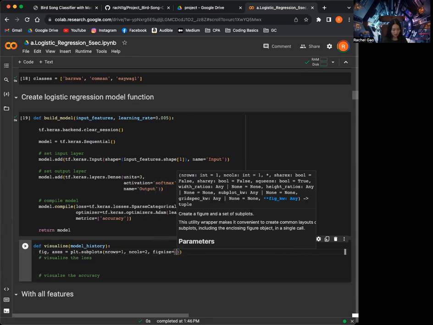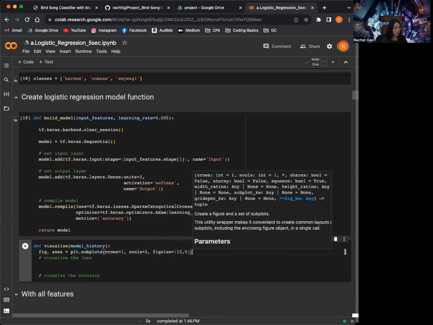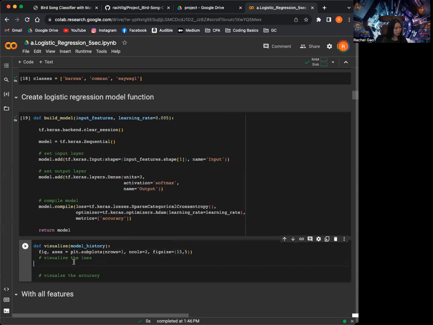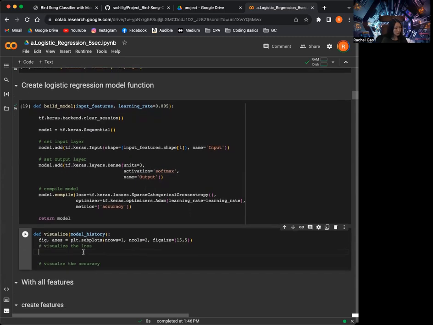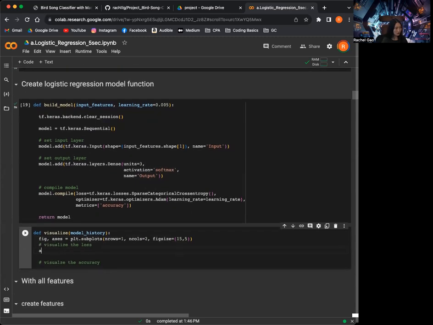And for the size, I think I'm going to do 15, 5. We can always change this if the size turns out to be not very nice. Okay, so for the visualized loss, I'm going to put in the first axis, axes[0].plot, and I'm going to plot the model history.